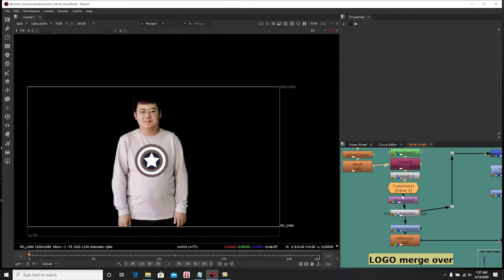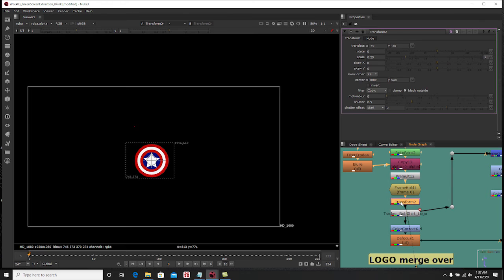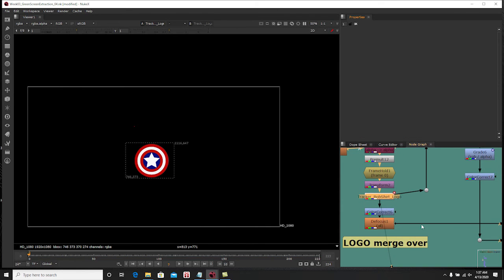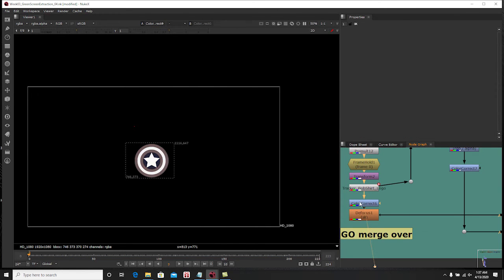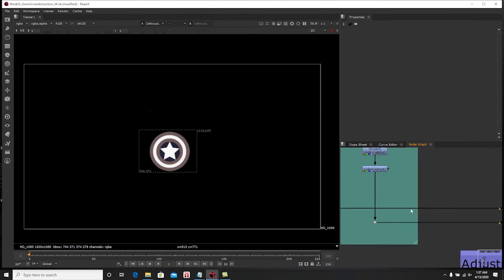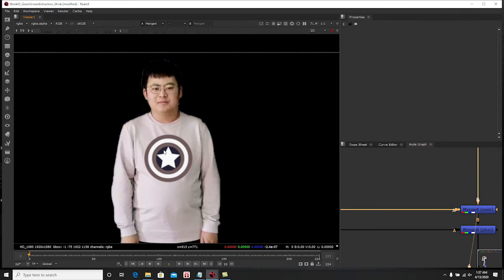So from copy pre-molded, I frame hold it, and then I put a transform node, scale it down, add the 2D tracker, and I added a little color correction, desaturate it, and gave it a little bit of defocus to blend in on Bob's shirt.